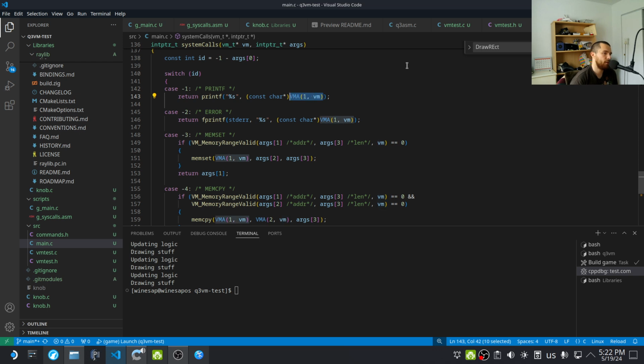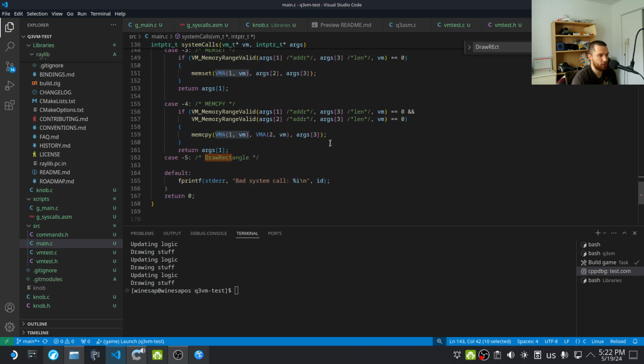So this just means that you're receiving a1, a2, a3. So the draw rectangle.